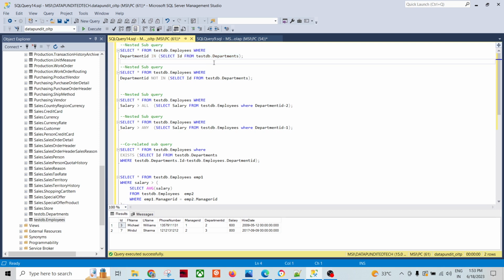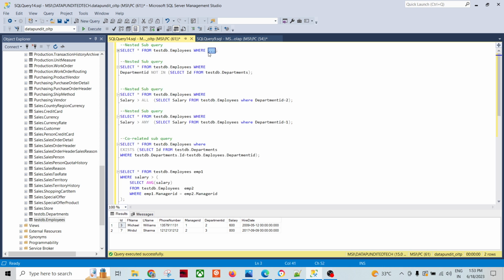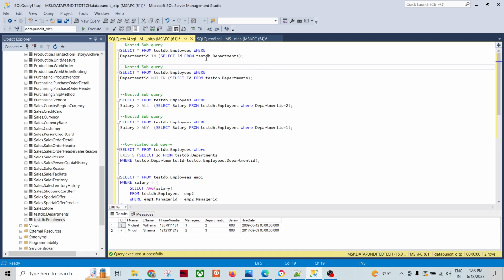So this is called a nested query, because the query is written within a query. This is the outer query, and this is the inner query. So a query is written inside another query.